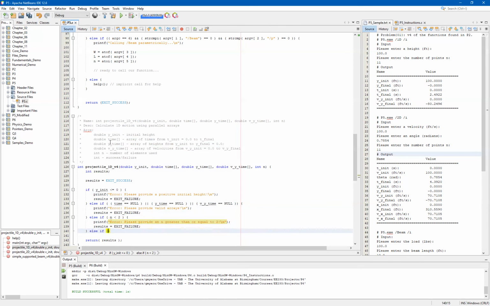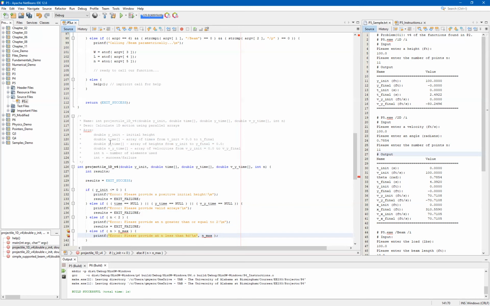And then the other scenario that we want to check is to make sure that somehow the user did not provide an n that was in fact greater than n max. And in this case, what you can do is you can actually leverage the n max constant and say error, please provide an n less than %d. And for that %d, we're going to populate it with whatever the value of the n max constant is.